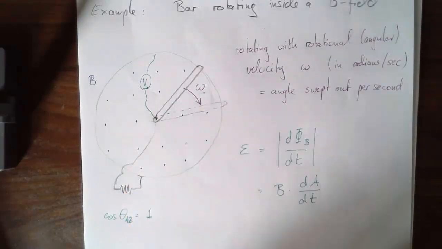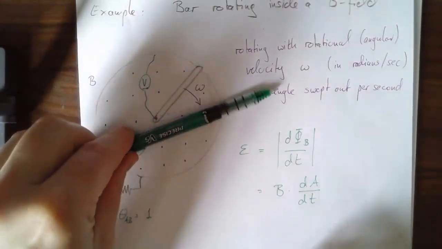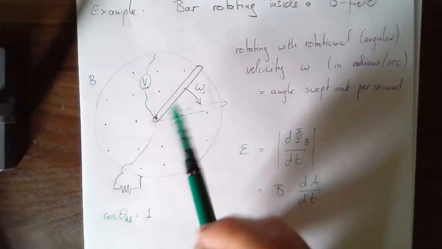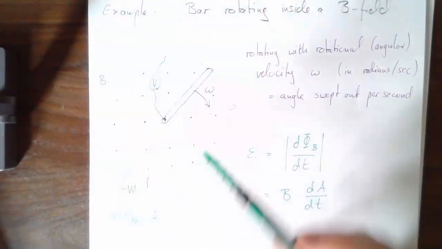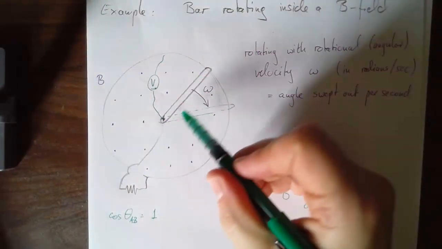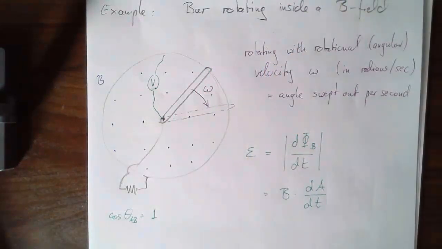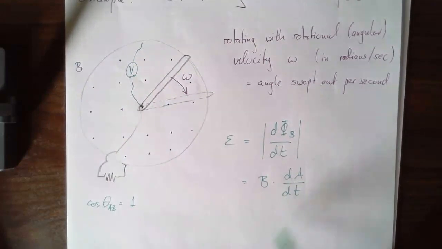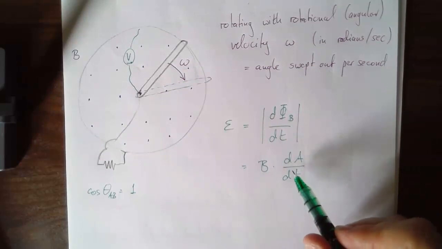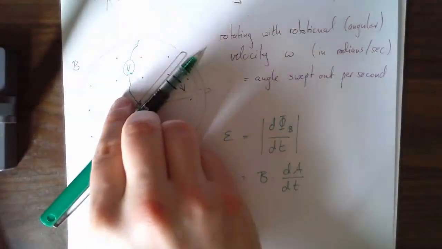Okay, what area is it? Well, if you imagine this is my voltmeter here, then of course this changes the area by a certain amount. It doesn't matter if it increases or decreases the area, it doesn't matter how I hook it up, but moving from here to here, the area is changed by essentially the size of that pizza slice. That is the initial and final position of the bar over the course of that 1 second. So what is the area of the pizza slice? For the area of the slice, that is my dA/dt, because this is the change per second.